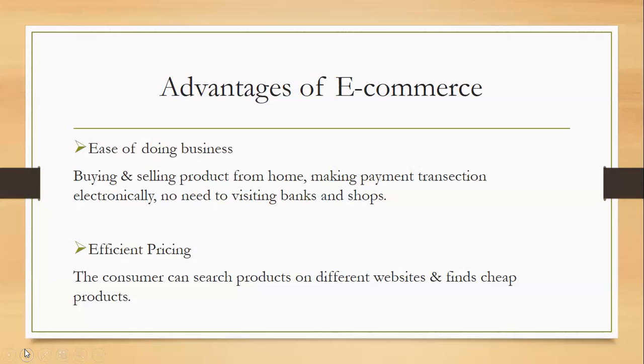Then efficient pricing. Efficient pricing is also a very good advantage for the customers and the consumers, because no organization or supplier can charge you more, because you have an option to browse different websites and check the price of the things. If any shopkeeper or person quotes a huge price, then you can say, I have just checked the price on the website. This is not the price that the company offers. So this is also one of the good advantages for the consumers or the customers.